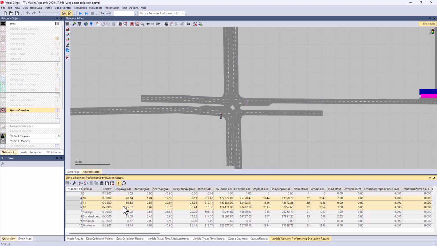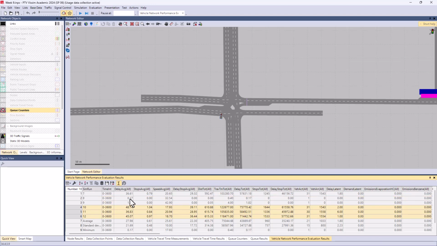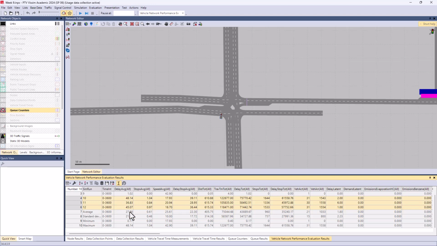Okay, because of randomness, with exactly the same input and exactly the same network, you can see the average delay is different. Because of this randomness, the safest way to report our outcome is to give the average value of these, and also the standard deviation and minimum and maximum.